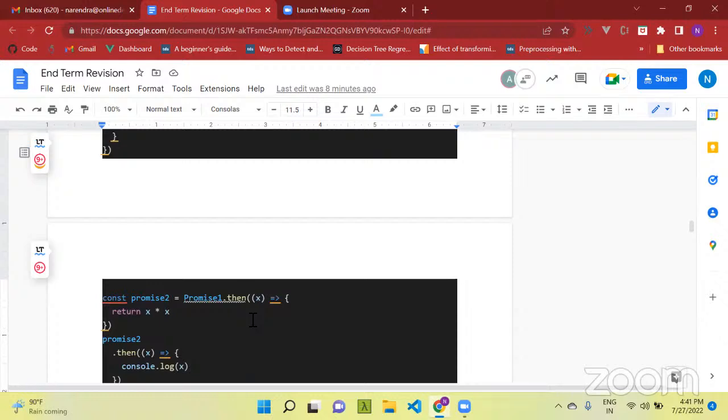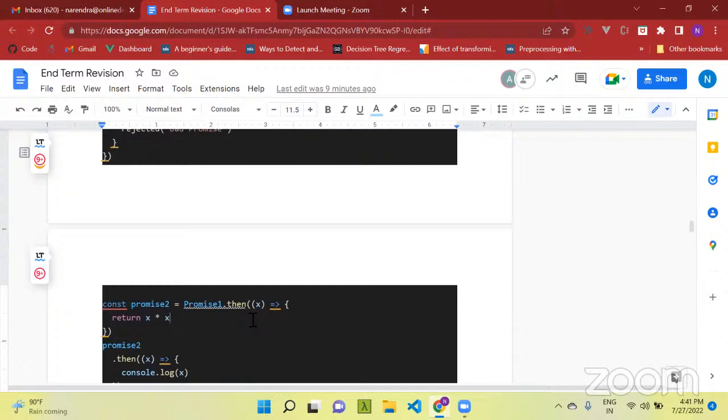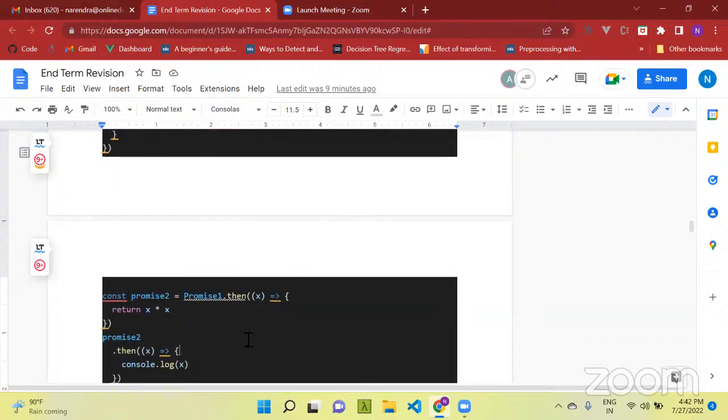The first callback function will be called in case of resolve, and the second callback function will be called in case of rejection. But here we have only one callback function, so it will be called only when the promise is resolved. But the promise is being rejected, so the error will be passed down the chain.